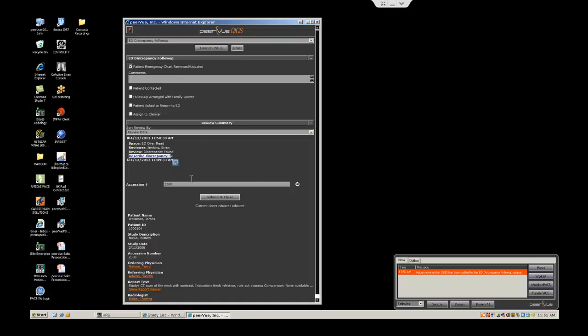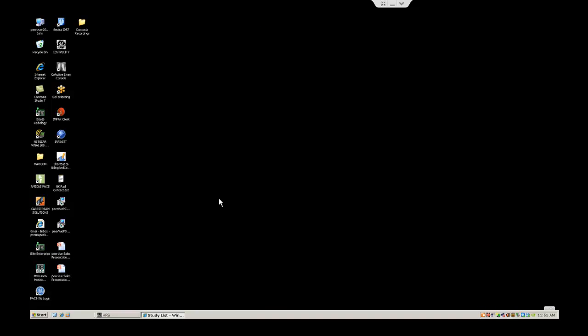In this case, we're updating the chart and then submitting and closing and providing adequate documentation for both the emergency department needs and the radiologist needs, including time and date stamps, audit trails, turnaround times, and review cases to be able to provide and have insight into the quality of the ED clinician's prelim, as well as the number of discrepancies over a given period of time.